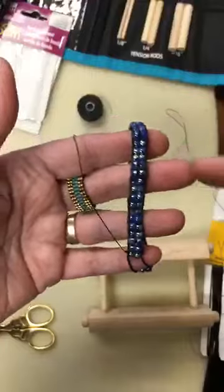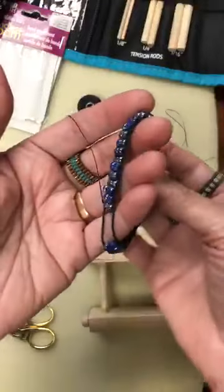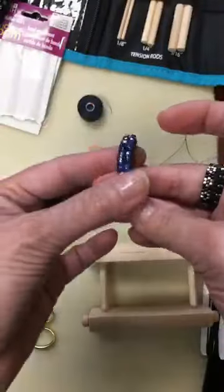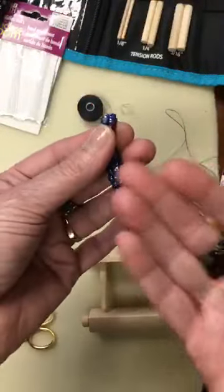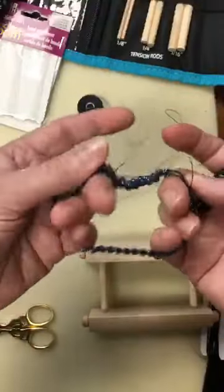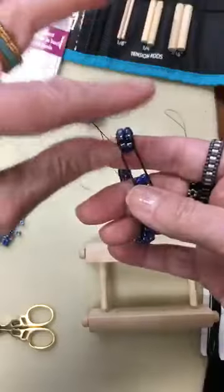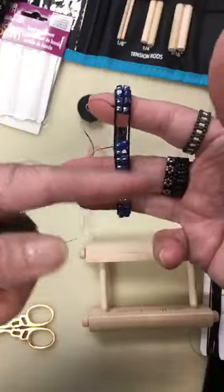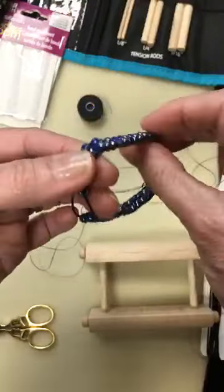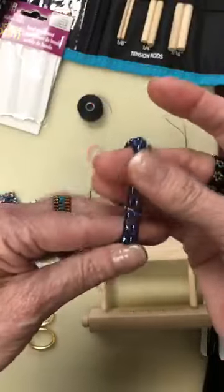You'll probably see the beads start to crinkle up a little bit, even if you've had easy tension — don't worry about it. You can stretch it out and manipulate the beads with your fingers; roll them gently. This is why we don't pull our thread too tight. Roll them gently, stretch the bracelet out until you feel it's laying properly, and work from the starting tail around in the same direction and sequence that you added each row, to give the rows of beads a little room to slide around the endless bands.